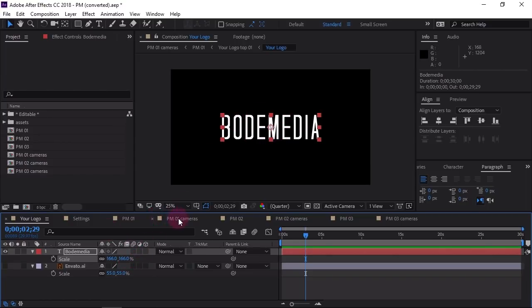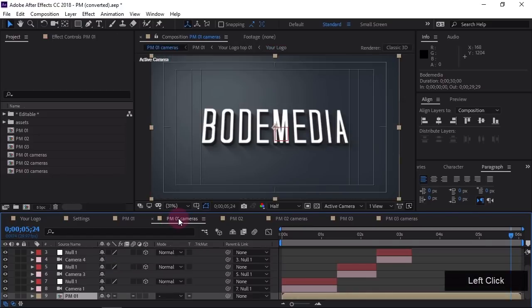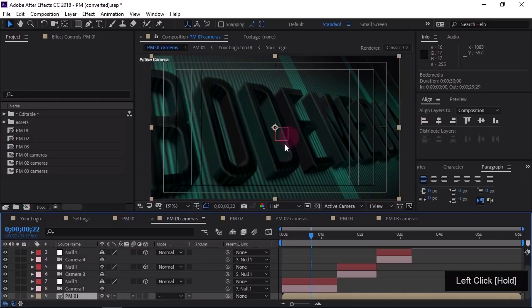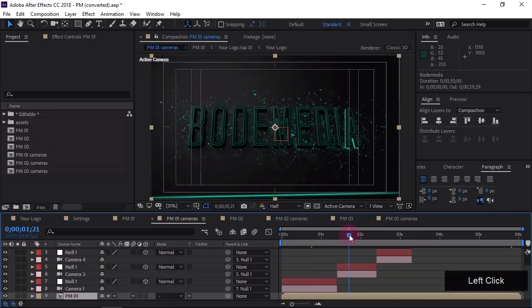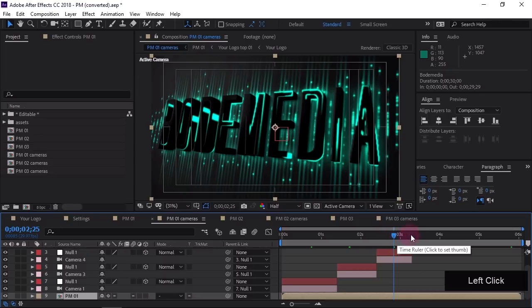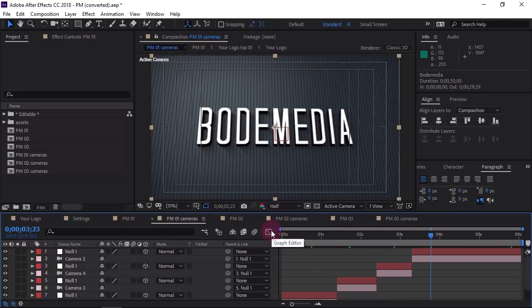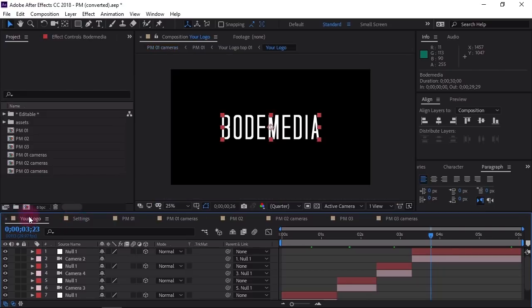And so your layer is not going to move from the center of the comp, which is what you want. And now if we check in this PM01 cameras and we look at one of these beginning camera shots, you can see, oh yeah, it's looking right. It's big in the frame, but now it's kind of filling up more of the frame. And actually that looks all right. It's kind of tight and then cuts back to this kind of center shot here, and it's larger than the Envato logo, but it's looking all right. That's looking good right there. And that's looking fine there as well. So it works, and that's fine.